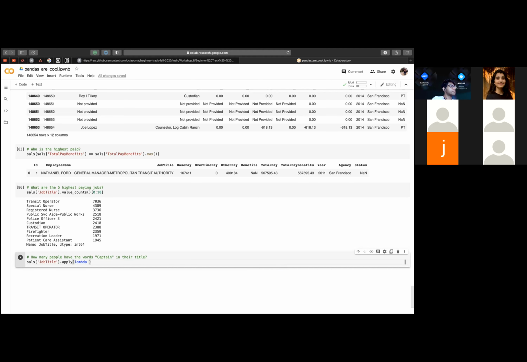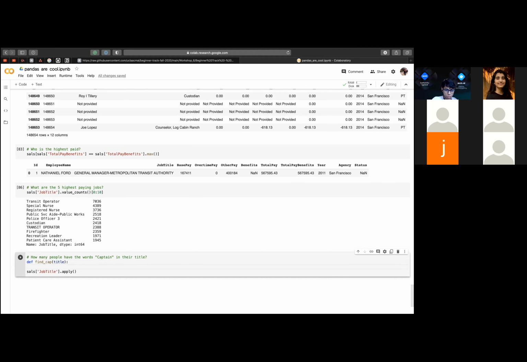We can define find cap, where we take the title in as the argument, and since the apply function applies this find cap function to every single entry in the job title column, we can just return captain in title.